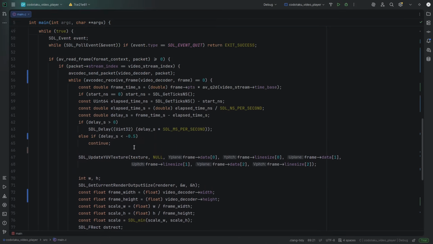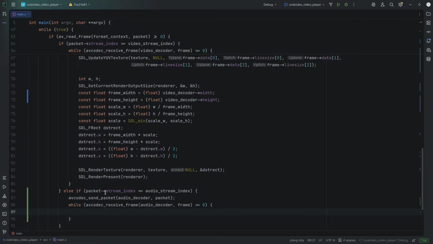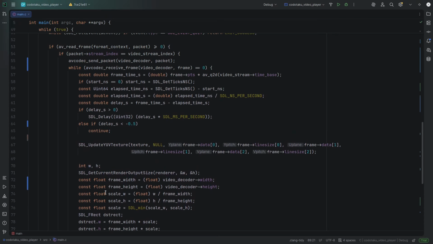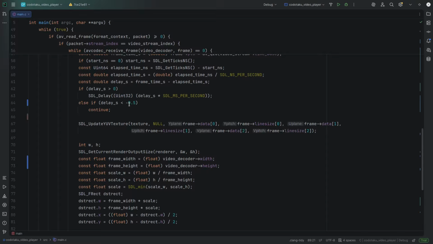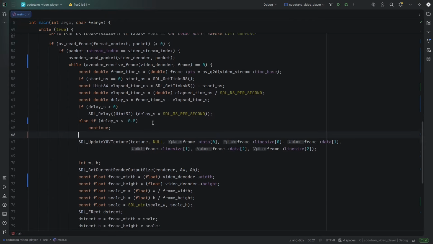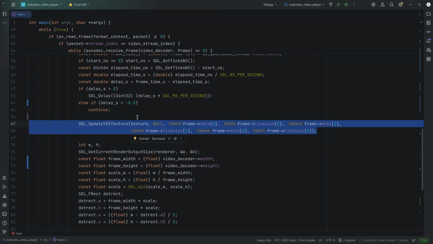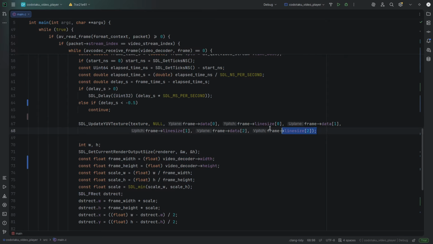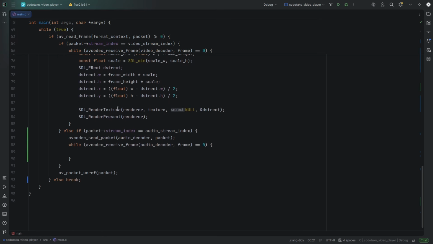So actually before that, it's probably SDL. I don't think it had a planar version for this. So what we would actually do here is create a software scaler, I think, right? And that basically performs the conversion in the CPU. In fact, that's what a lot of people also do with textures too. Instead of using the planar version, they convert it into RGB first, into an intermediate frame, and then do the rest. So here we're doing it very efficiently by using the format as it is without any conversions. Now sometimes we may need some conversions, but we're not going to bother with that for now.